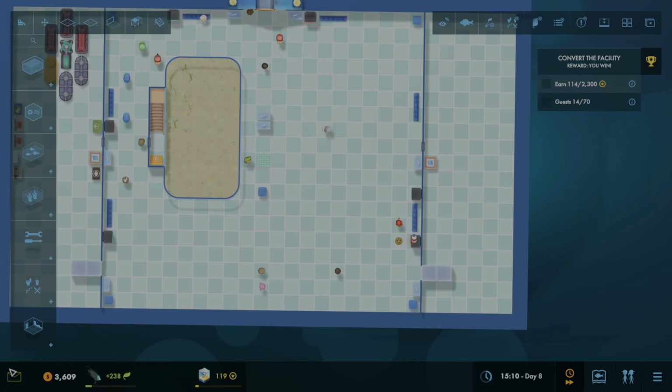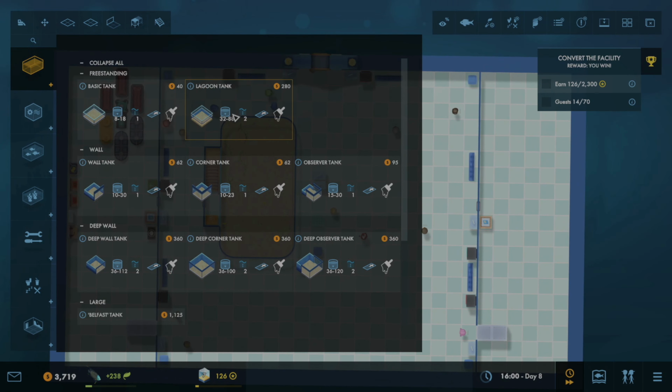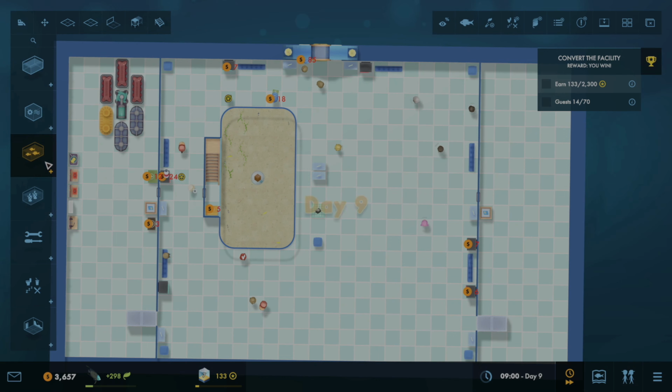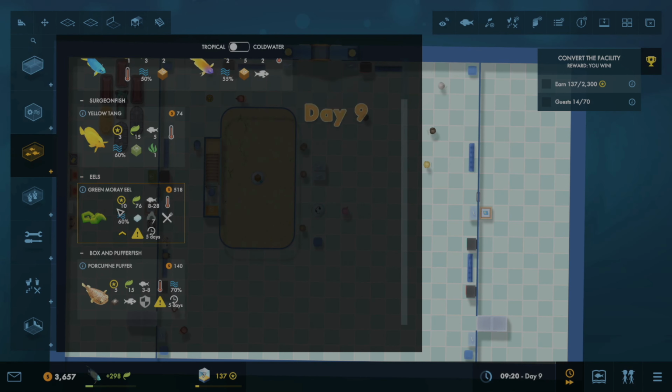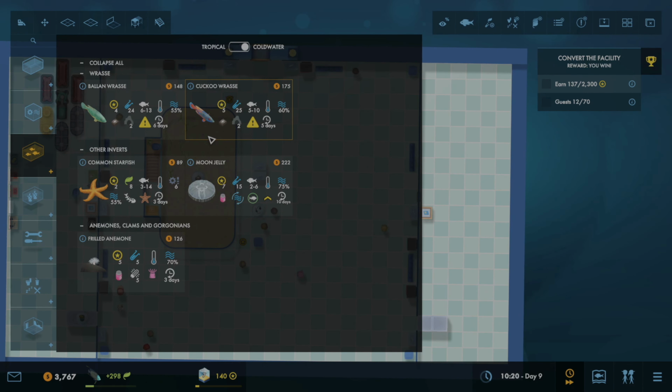And I'm gonna go ahead and start buying a secondary tank. So I'm just gonna do a real quick time lapse while I purchase this. I'm gonna build a tank for the green moray eel. And I'm also going to make a second larger tank for, actually, you know what, I'm going to do a moon jelly tank and then the frilled anemone. So I'll come back when I have their tanks built.